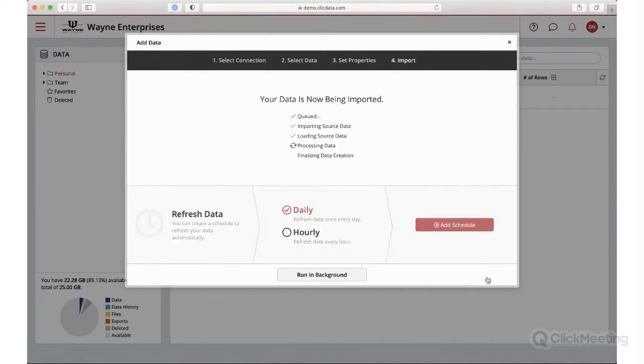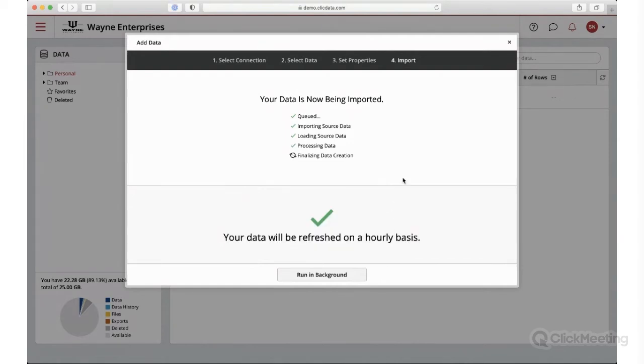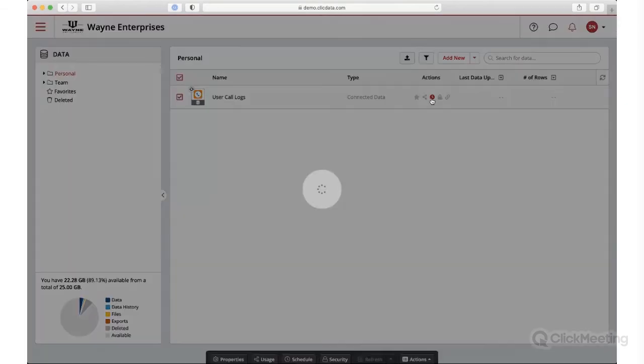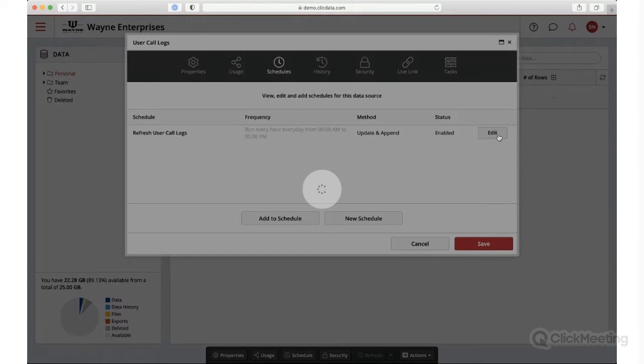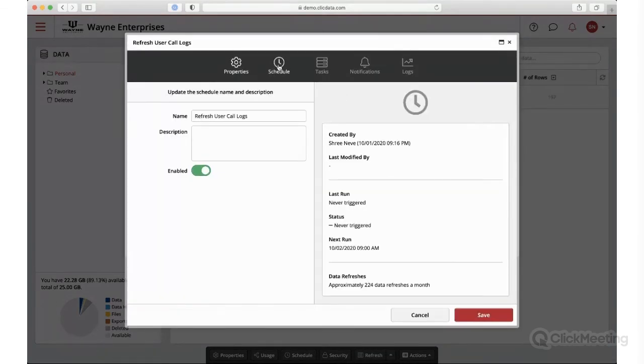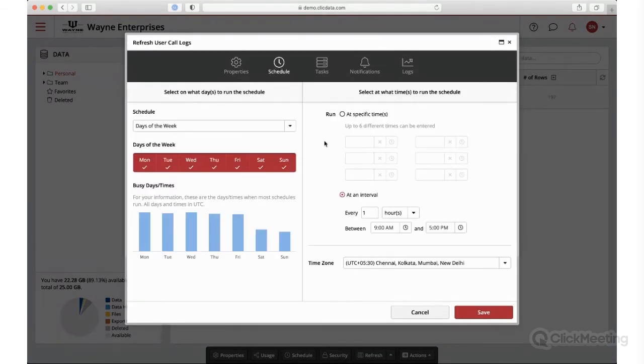Once I click Next, that information gets loaded onto ClicData. At this stage, you can set up an automation. So if your sales reps are doing calls every minute, you can keep refreshing data every hour to get reports up to date, or you can even customize it and get reports up to the minute. We have different kinds of schedules. In case you need to set up a report every minute, all you need to do is go to the Schedule tab and choose every minute instead of every hour. So ClicData goes back to RingCentral and keeps updating your information every minute.